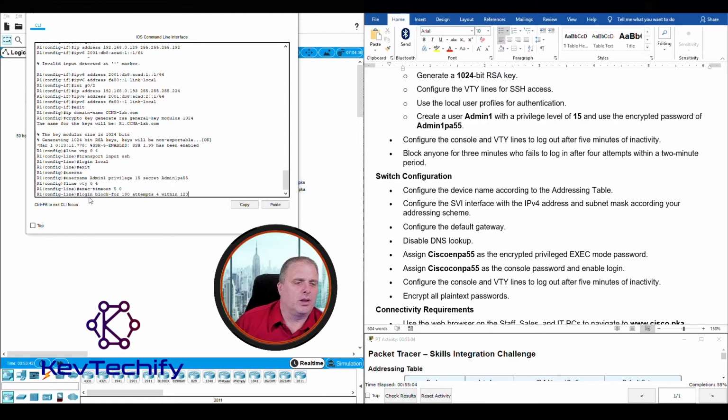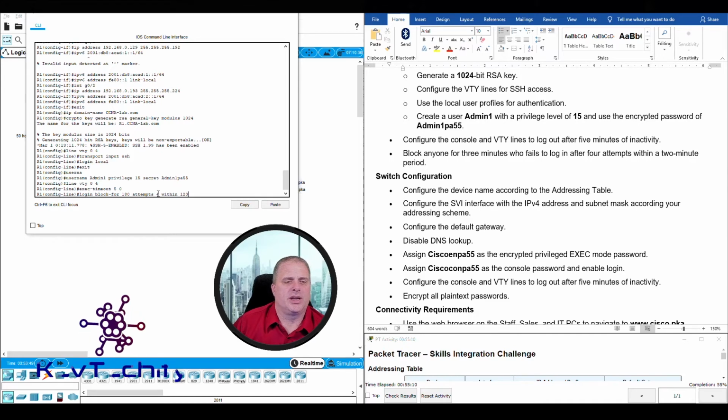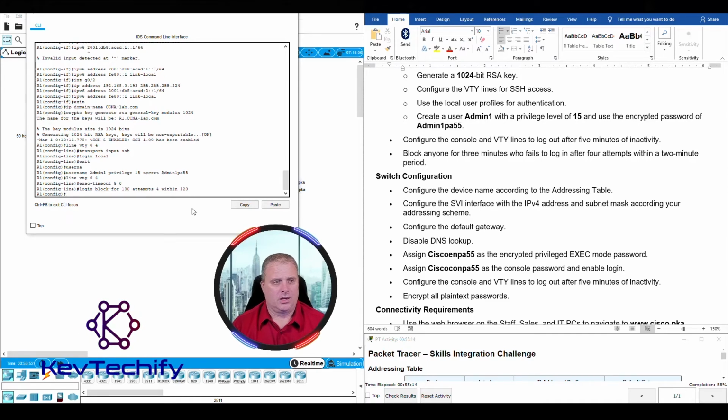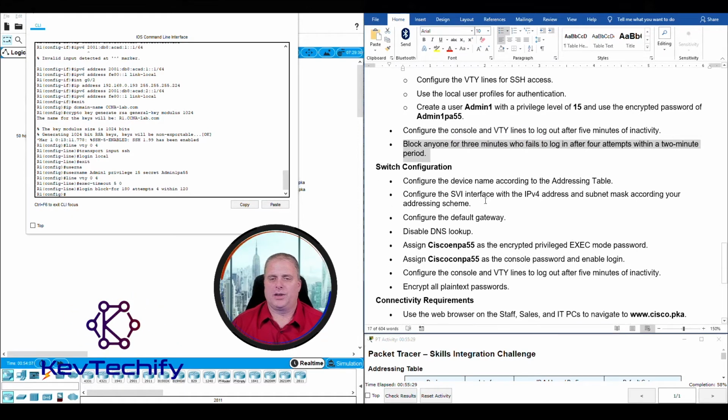Our final command, login space block-for space 180 space attempts space 4 space within 120. Go ahead, hit enter. And no news is good news at that point in time. That takes care of the last step here in our R1 configuration.